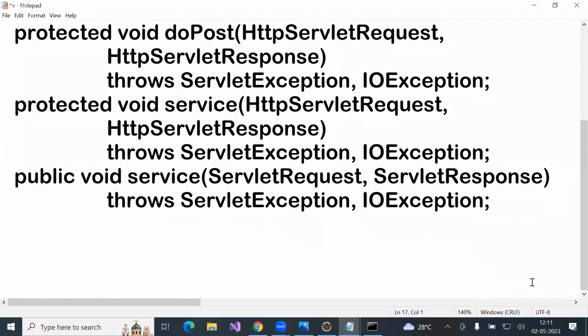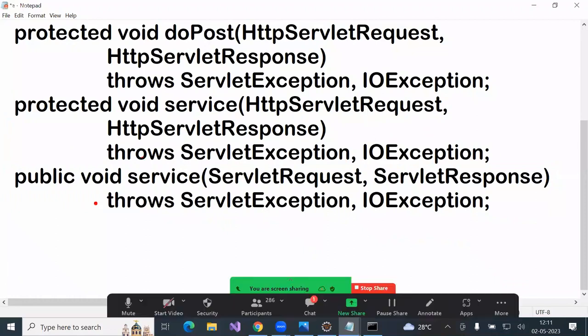So this service method is the non-life cycle service. This service is life cycle, and this is non-life cycle.